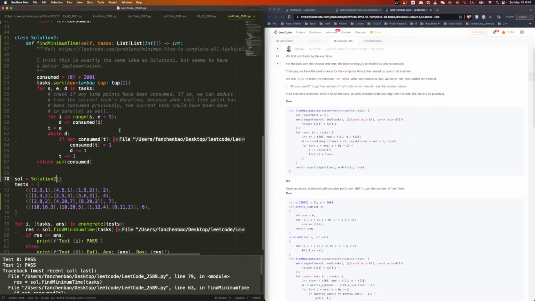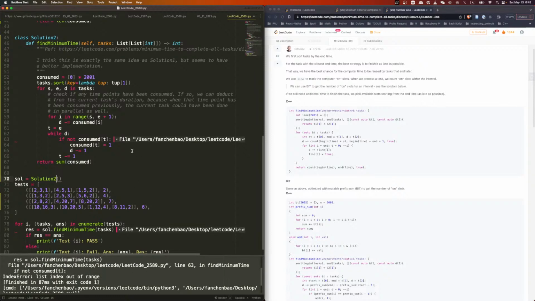Index out of range. How is it possible? Consumed the 2000. T is equal to e. T minus equal 1. D minus equal 1. Huh.